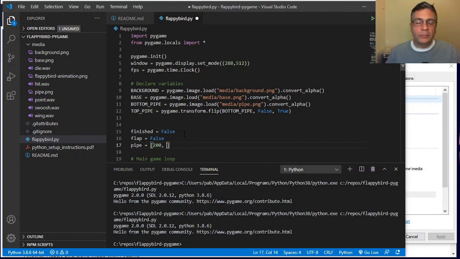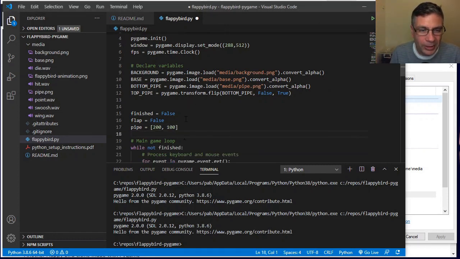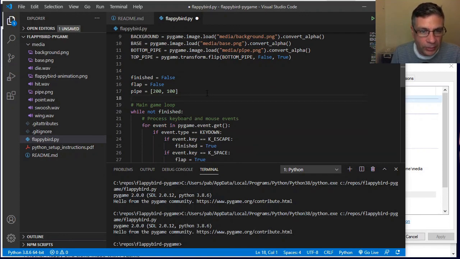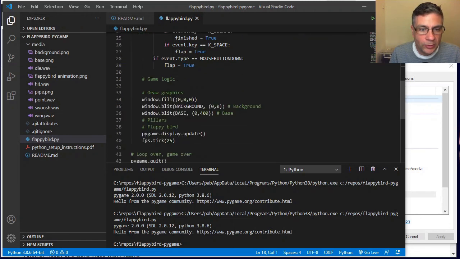All right, because we need the two pipes to be kind of moving up and down with a fixed gap between them, I think. Let's just put 100 here and see if I can get that to work, and then we can adjust for it later. All right, so the first value is the X location of both pipes, and then the Y location of top of gap. That's what I'm going to do for that. Comments come in really handy.